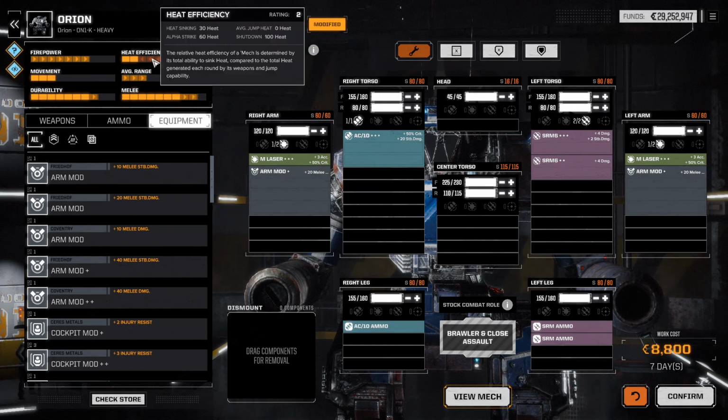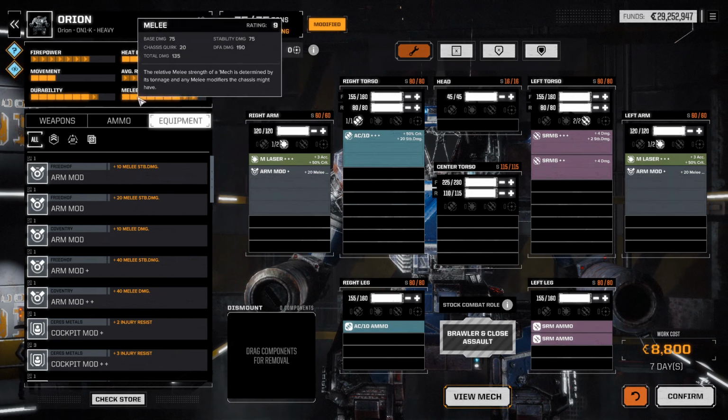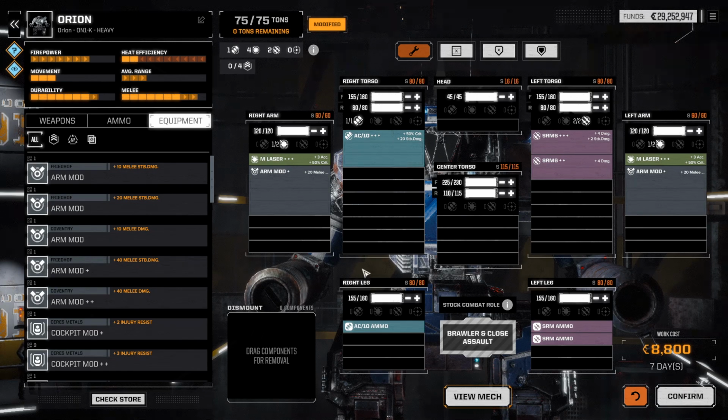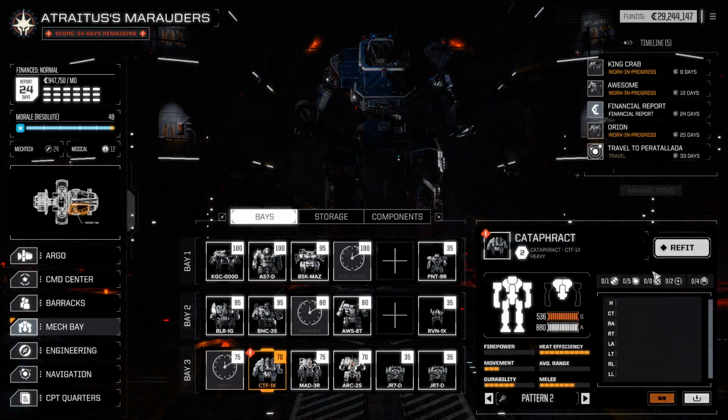I mean, we're not super heat efficient, but we're also kind of intended to get in and punch, right? So we can alternate like that. We don't have any support weapons, but that'll do. I mean, we're only really going to be using this Orion when we can't go over 75 tons. I'll let you know when that's done. Now for the Cataphract.